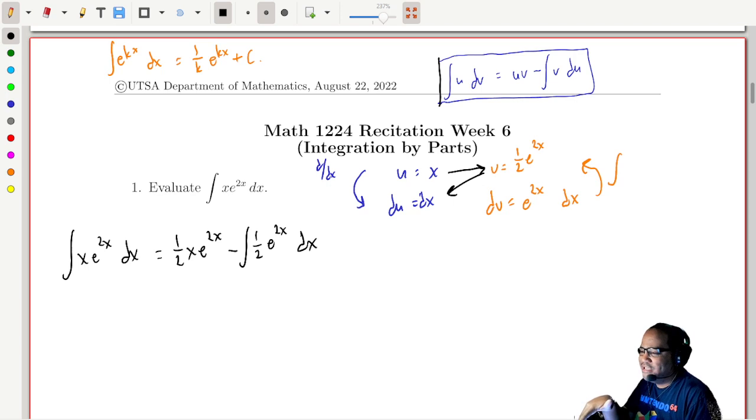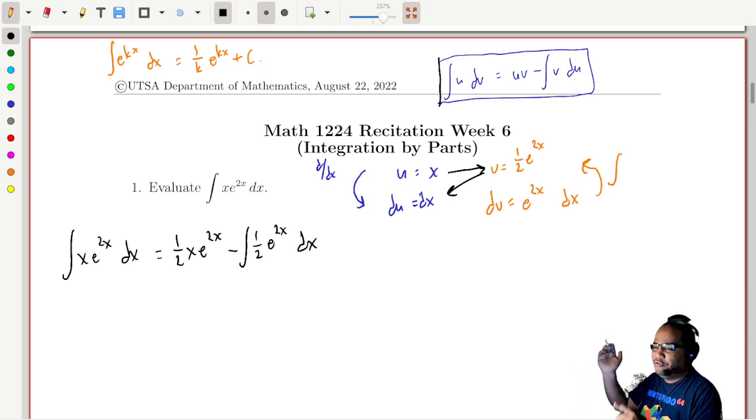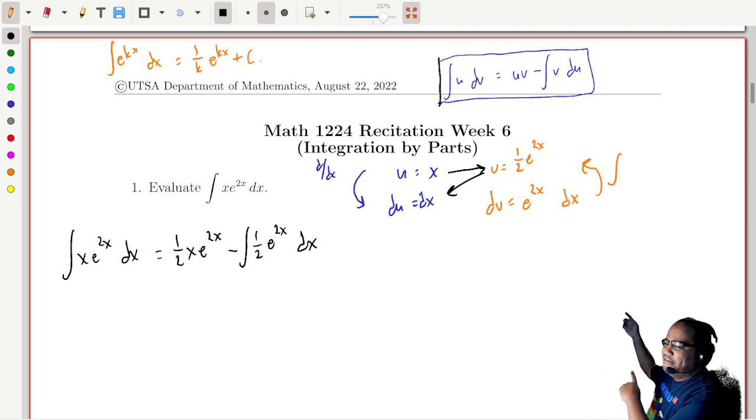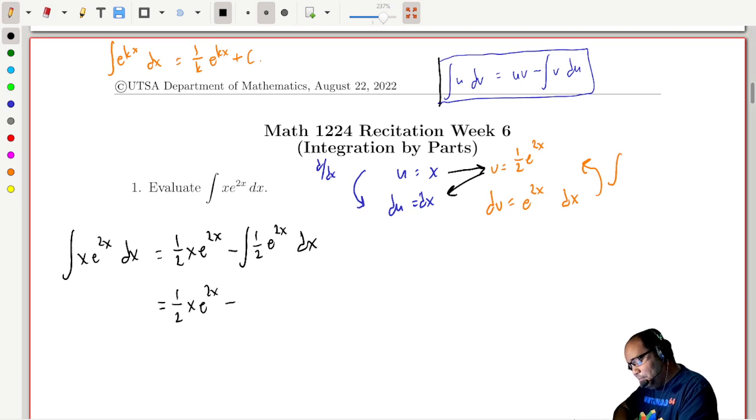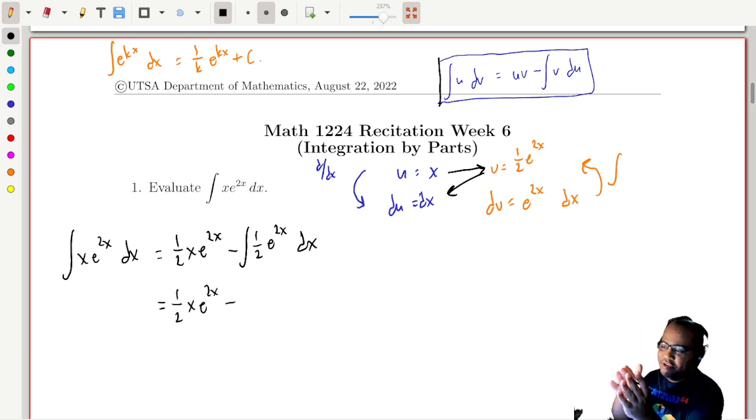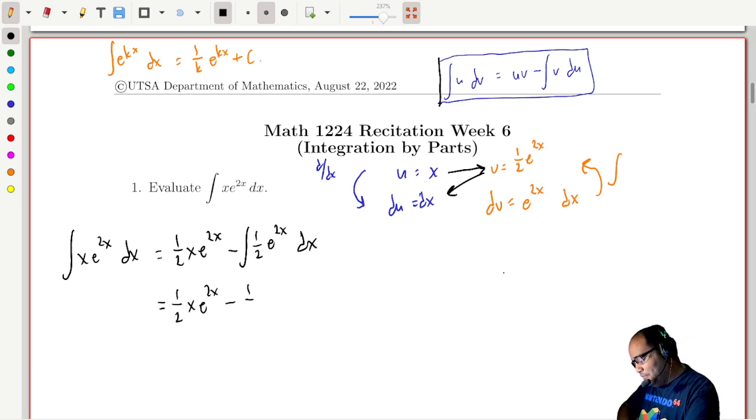This 1/2 e to the 2x thing is easy, because I can just use the orange thing in the corner there, whichever corner it is. Up there somewhere. We're going to use that same rule there, okay? So the first term stays the same, and then we'll have a minus. Well, we can pull the 1/2, and I'm going to divide by another 2. We'll get a 1/4 e to 2x plus a constant.